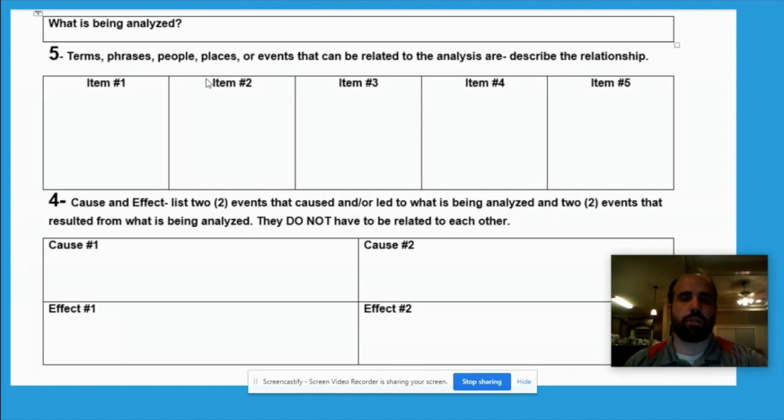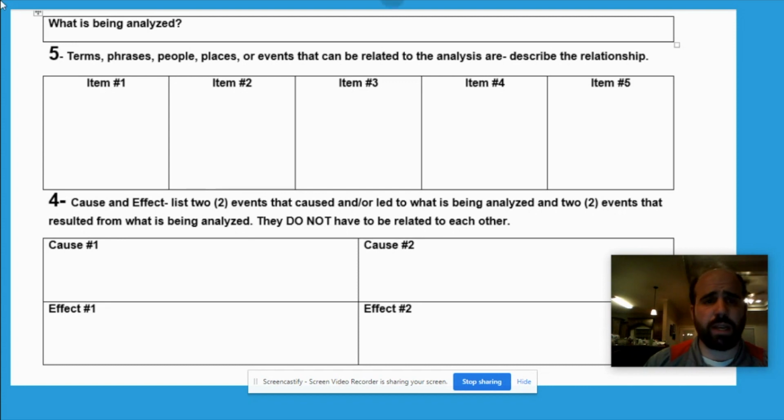So we start by just dissecting this document. We want to look at important terms, phrases, people, places that apply and have a relationship to this document, and can be related to why we analyze this document. Again, when you first start with this, these should be able to be found probably in the text. Okay, and I'm going to show you what I mean by that here in just a second when I show you my example responses.